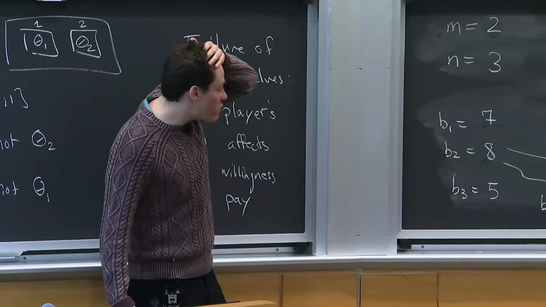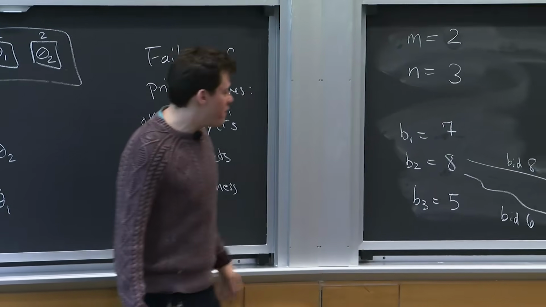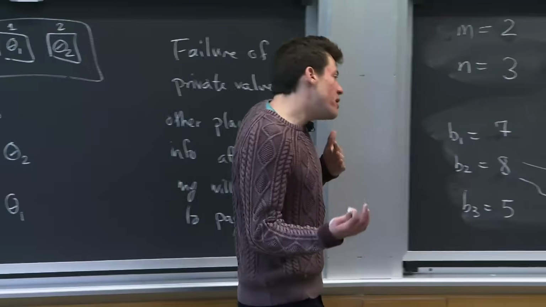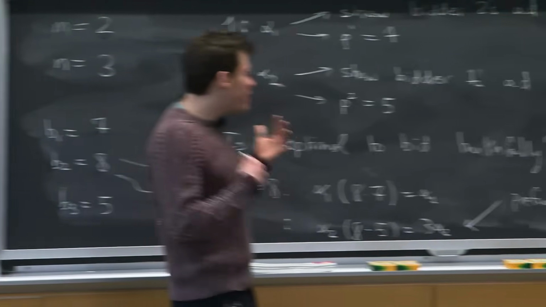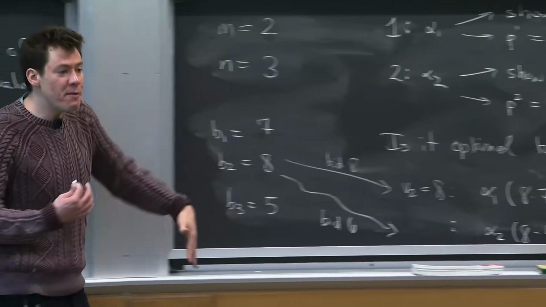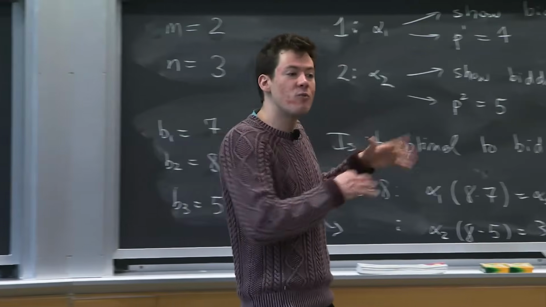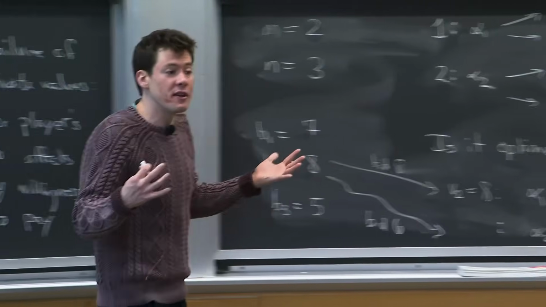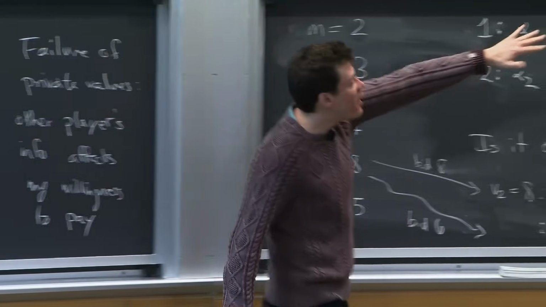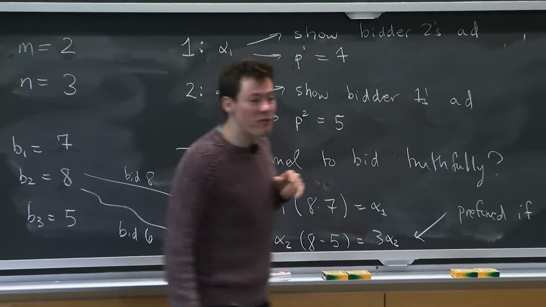So now we need to ask, well, we could use this bidding format, but then bidders have to spend a lot of money trying to figure out how much other people are going to bid, and their bid's going to depend on other people's bids, and it's going to be complicated. So maybe we want an auction where it's optimal for people to just bid truthfully. So we want a different generalization of the second price auction than what's called a generalized second price auction.